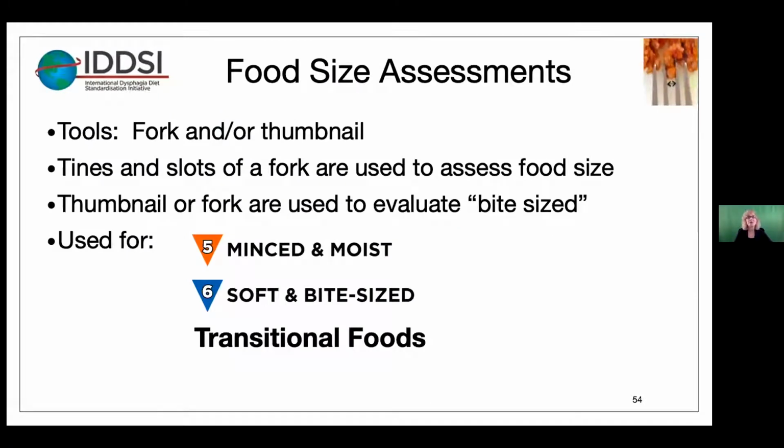Next, we're going to talk about food size assessments. And so this is how we assess the size of food pieces. IDDSI does these assessments with the fork and or adult thumbnail. The tines and slots in a fork are used for smaller pieces of food. The thumbnail or the whole fork are used to evaluate bite-sized pieces.